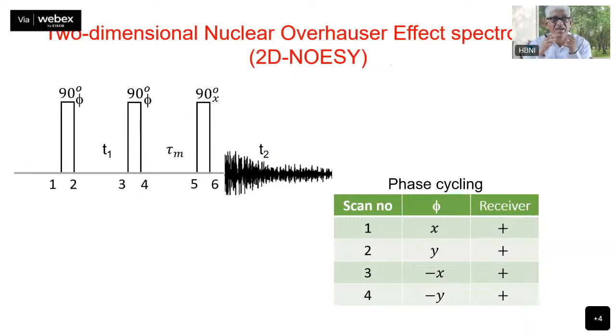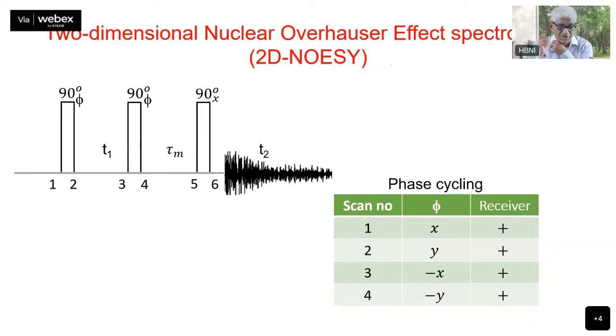Therefore, we want to convert that one-dimensional experiment into a two-dimensional version. The transient NOE is basically a one-dimensional NOESY experiment, so to say. So here we are doing a two-dimensional version of that, and the pulse sequence is indicated here. This is again a very simple experiment. This is fortunately one experiment which we can actually explain by hand waving, sort of. You can use the vector pictures and see what is happening here. Although one can do detailed quantitative calculations using the density operator, which we already indicated how to calculate using Solomon equations, how to calculate rigorously the intensities of the peaks, NOEs and things like that.